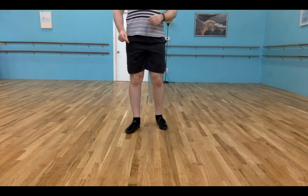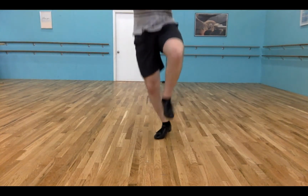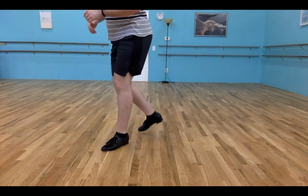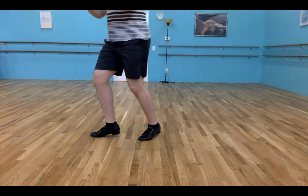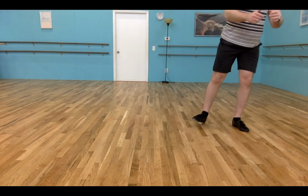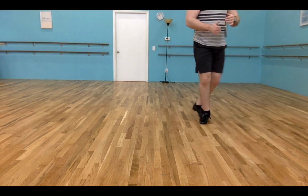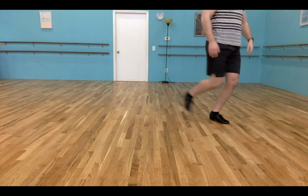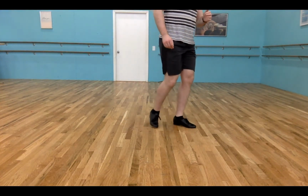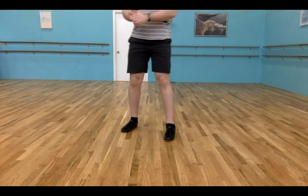All right, so we have a step, step, back, flat, flat, left Irish, weight, ball change, heel, step, and a flat, or step, ball change, then weight, ball change, heel. Now, side, click, heel, click, little shuffle over, then a back, step, ball, change, back, step, ball, change, or pas de bourrée, then four brush hops, and one, and two, and three, and four, step, brush, ball, change, or step, ball, change, then ball, change. That's the whole combo. Let's try running it all the way through once.